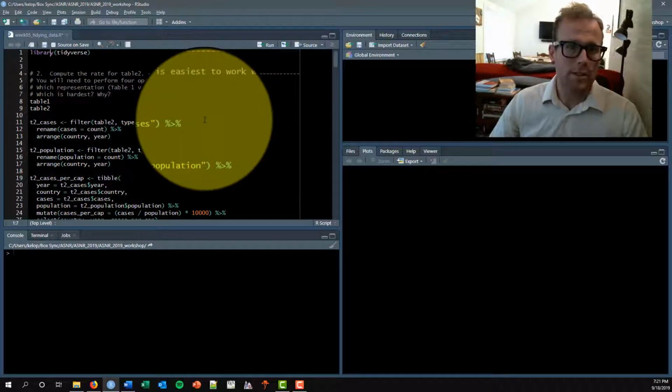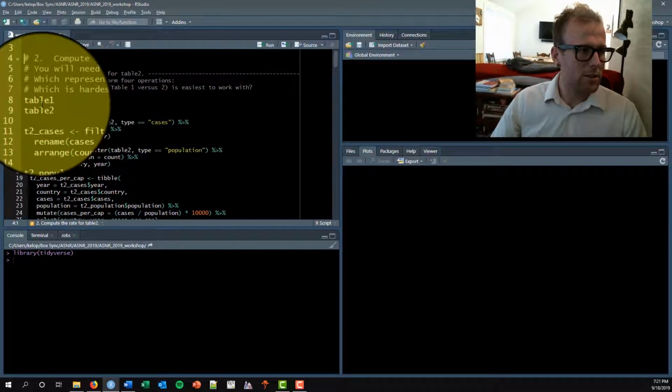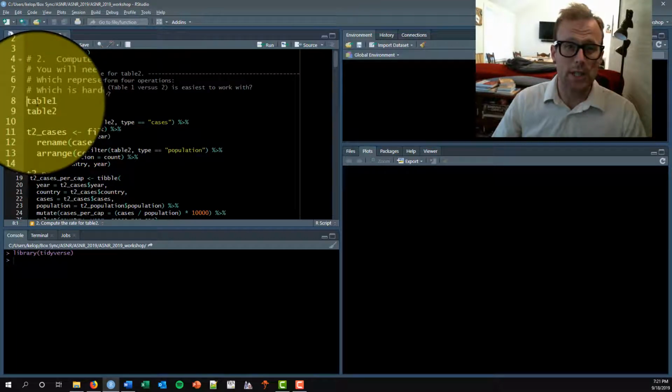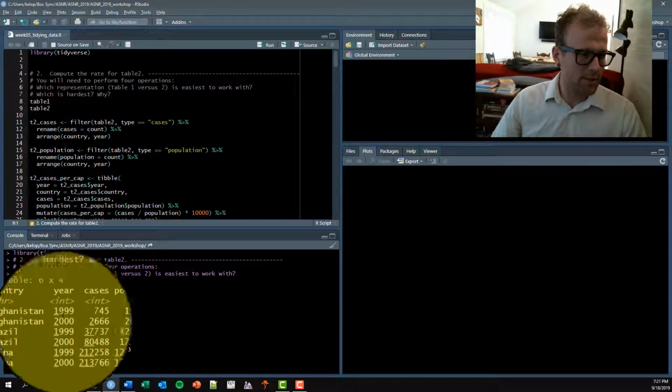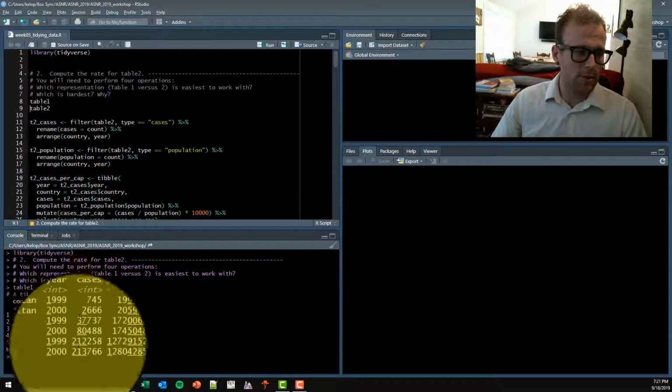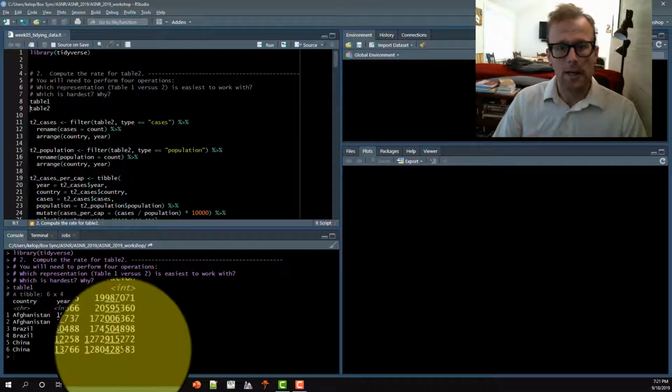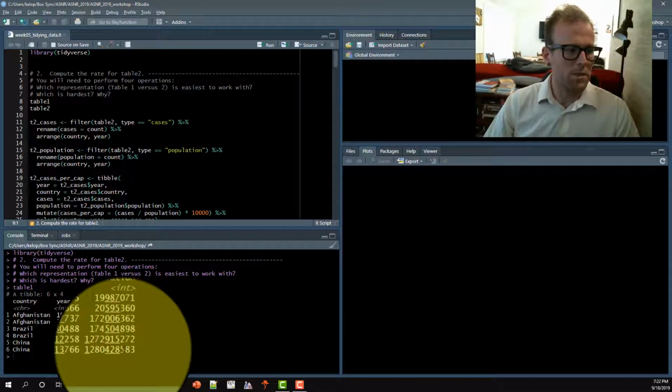The first thing that we're going to need to do is actually add the tidyverse functions into our library. So I'll run that line of code there. And then you should be able to access these individual tables. So table 1, you can see here, gives us a subset of countries and years with then the cases of tuberculosis and the overall population in that country in that year. So this is a very small subset of the data from the World Health Organization's tuberculosis data set, which is the larger data set that we'll be working with later. But for the moment, we're just looking at a 4x6 subset of that information.